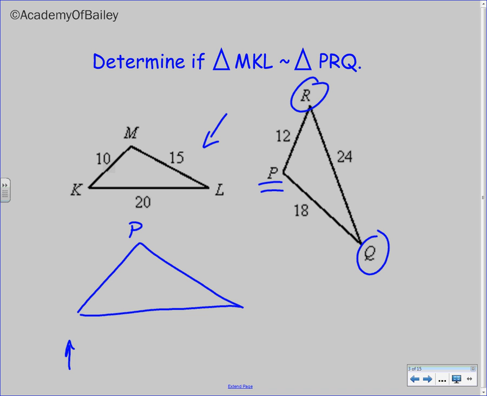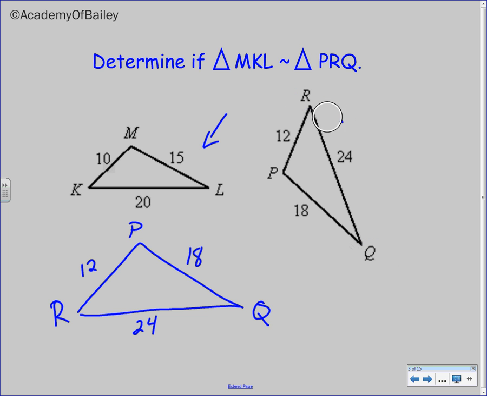So now what is that vertex going to be? Well, maybe R. You see how it's R? So let's go ahead and put R and Q here, and then we're going to fill in some numbers. From P to R, that would be 12, 24 down here, and 18 here. So now let's determine if they're proportional by creating a statement of proportionality. You can actually use numbers here. You go ahead and try that on your own and match it up with mine to make sure it is the same. If you need to pause the video, do so.